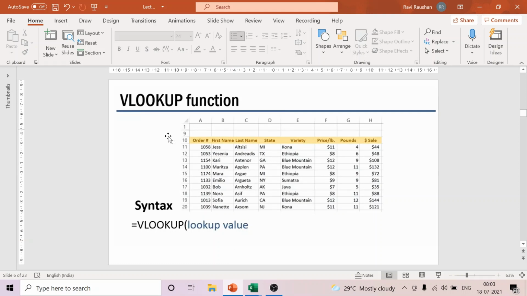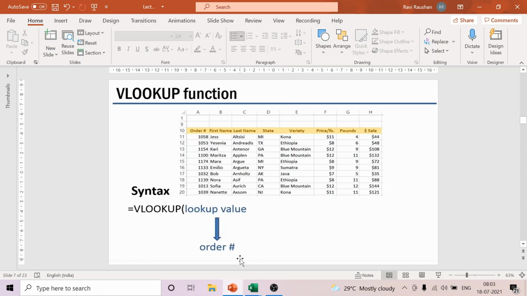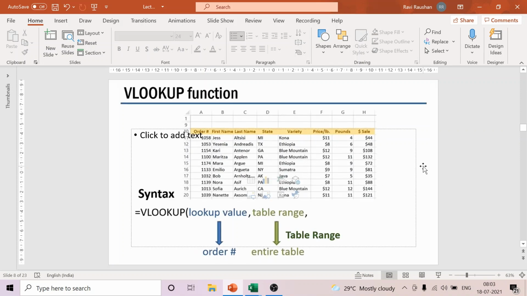Here, if you consider only this table, my lookup value should be the order number. Once we give the lookup value, we have to tell Excel where to go and search for the data. So we give the table range. You select the whole table. We have given you a lookup value; you go to this range and search for the data where you find a match for this order number.